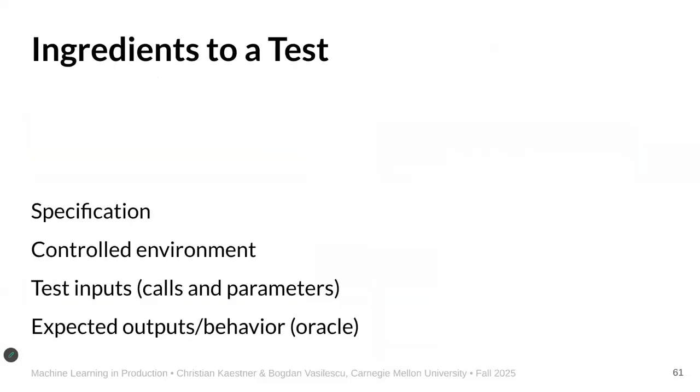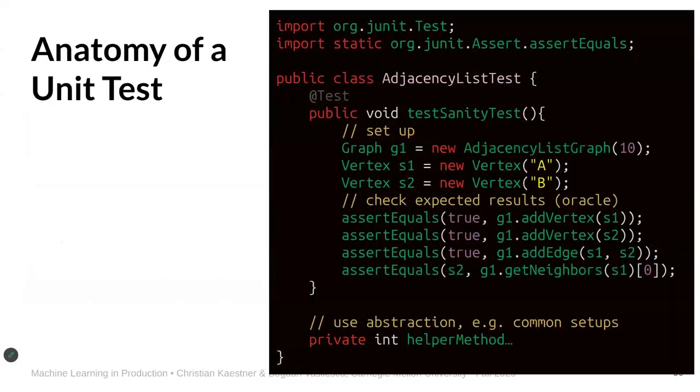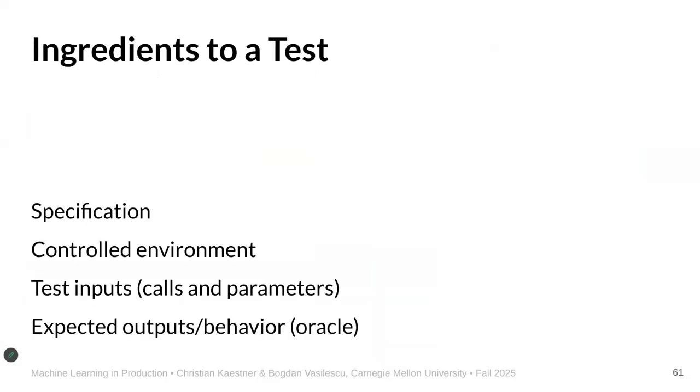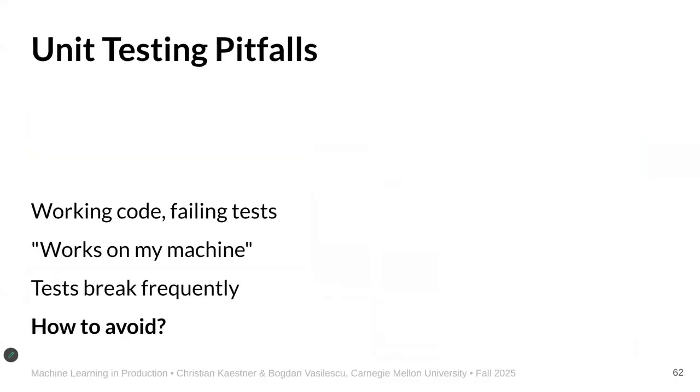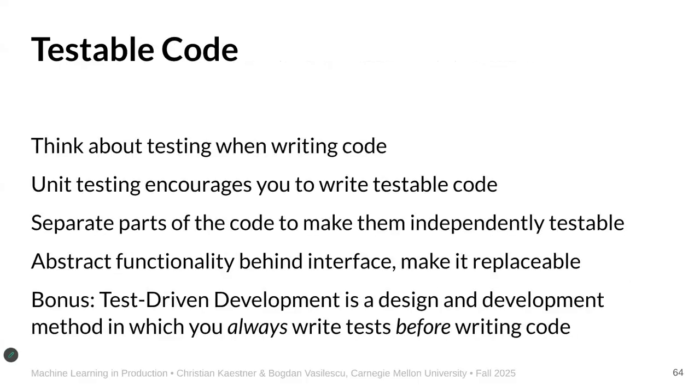Continuous integration in itself is not particularly fancy, right? So a test always has these ingredients: you have a test function, you have some sort of test setup, you run something, and then you check whether the outputs are correct, often with some helper methods. The smaller the units are, the easier it is to write test cases for. It's easier to observe.